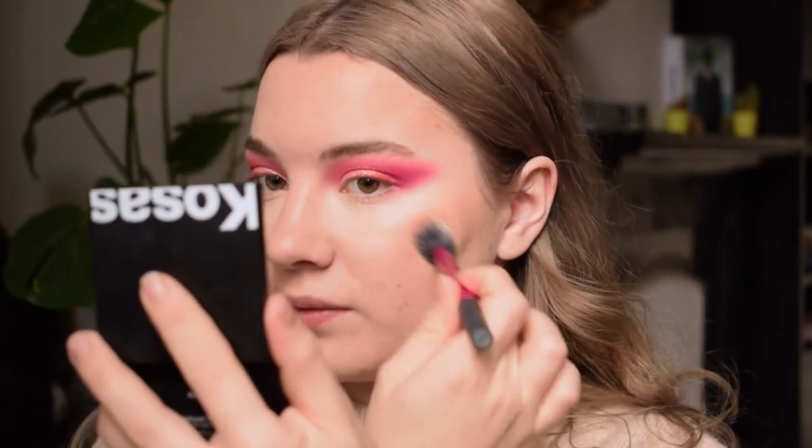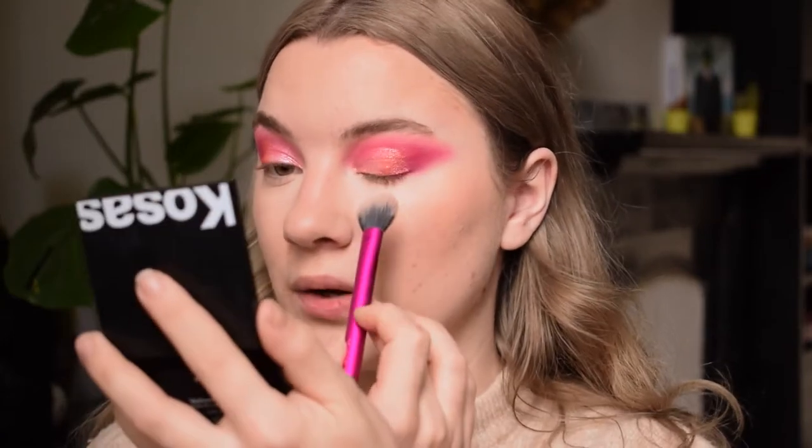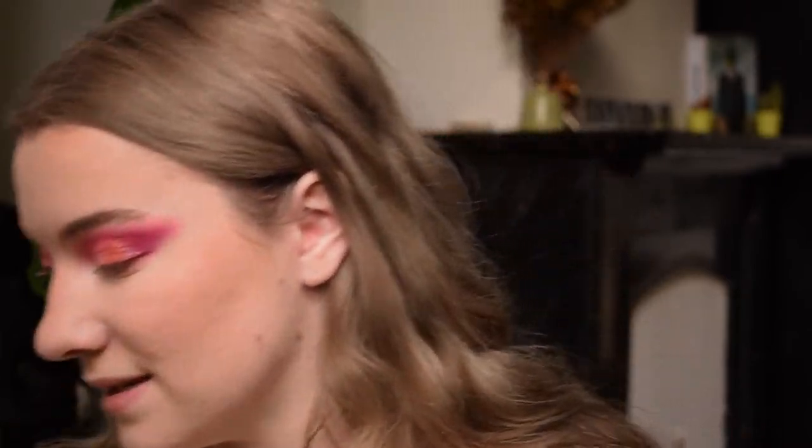I'm going to take my Real Techniques Real Setting brush and stir it in, then apply it where I want it. It's a really nice peachy color so I feel like it will suit the orange and the pink really nicely. I said I was going to apply the Milani highlighter, but I think my face already has quite a bit going on with the Kevyn Aucoin illuminator and the creams giving it a glow, so I'm going to leave it as is.